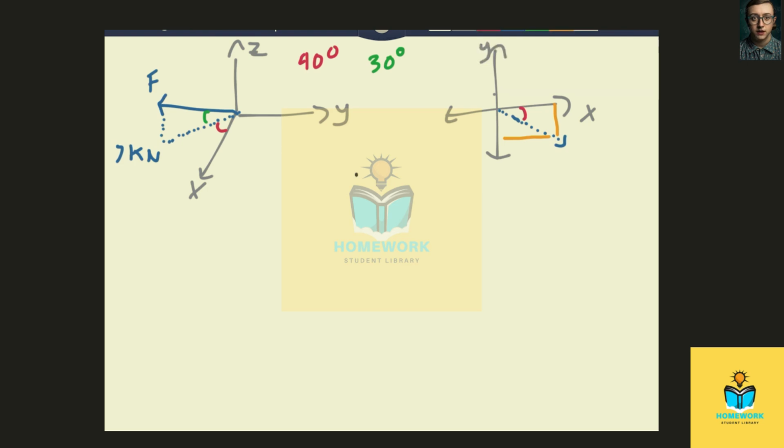So to find fx, we just know that it's equal to the magnitude, and in this case our magnitude is 7 kilonewtons, right? Because it's the shadow, and it gives us the magnitude of the little shadow line. So 7 kilonewtons times, for the x value, it's going to be cosine of 40 degrees. Sorry, and if you plug this into a calculator, you should get about 5.36 kilonewtons for fx.